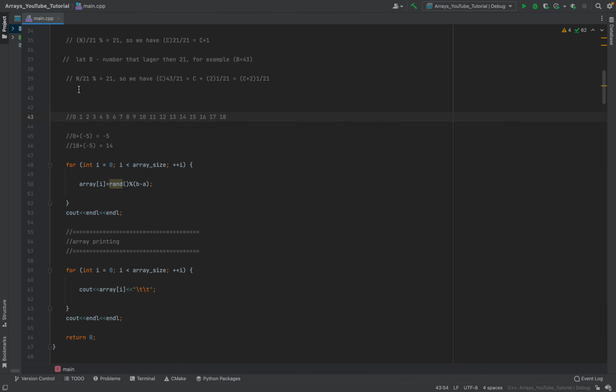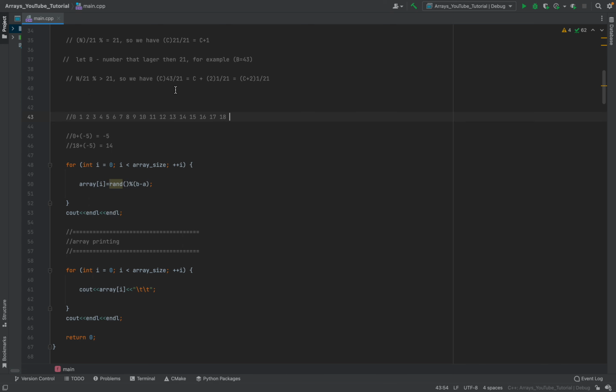Now let's consider a situation when our remainder from division is larger than our divider. So we divide some integer n by 21 and we have a remainder larger than our divider. I understand that it's impossible, but let's consider the situation to understand why it is impossible, or more correctly, why it is senseless. So we have integer part c and an improper fraction. Let's imagine that our remainder from division is b and it equals 43, for example.